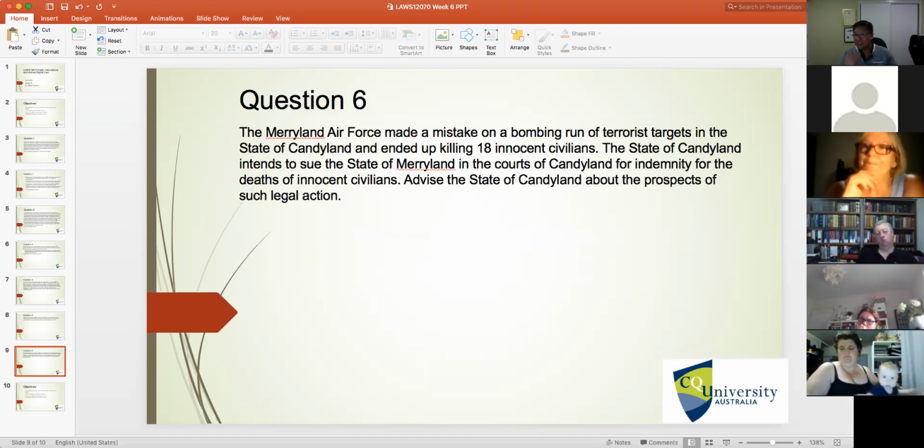So again, these are examples of sovereign acts. Are we clear? Now, if you have a government entity which engages in a commercial transaction, the Foreign States Immunities Act 1985 of the Commonwealth of Australia provides that when a foreign state engages in a commercial transaction, it would no longer be immune from suit.